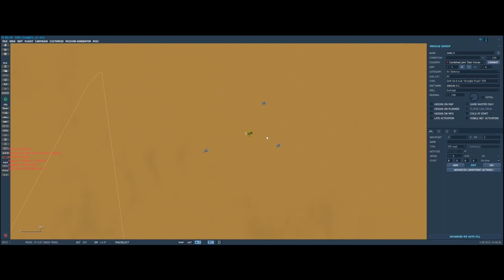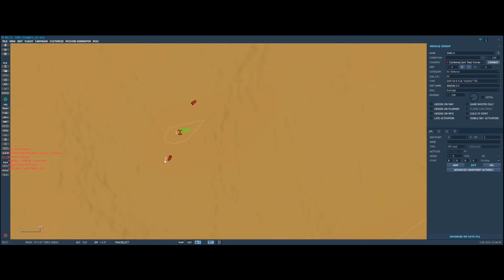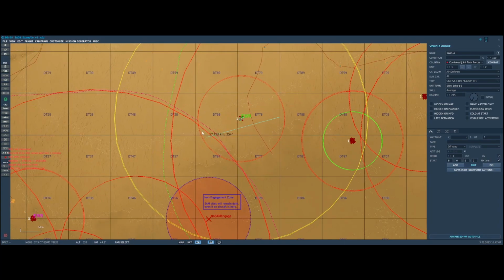Here we've got an SA6 with its search and track radar, and then the telemetry launchers on the side here, so it's going to find those launchers and declare that as an SA6. This also works for the SHORAD SAM systems, so we've got an SA8 here. Keep in mind that you can't combine your SHORAD with your EWR, so these are two separate groups. I've got EWR 1-1 here, and I've got SAM 1-4 for the SHORAD. Make sure that they're separate, otherwise it's not going to work properly. So I've got the SA8 here. It's going to detect that it's an SA8, and they will only turn on once the aircraft is inside that 90% radius.